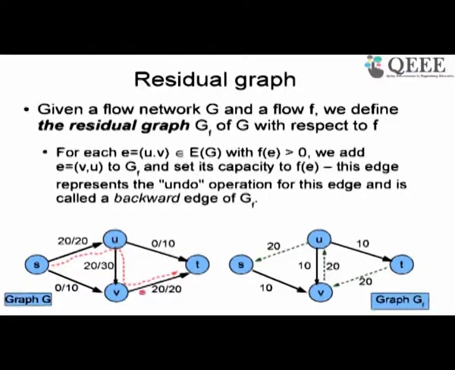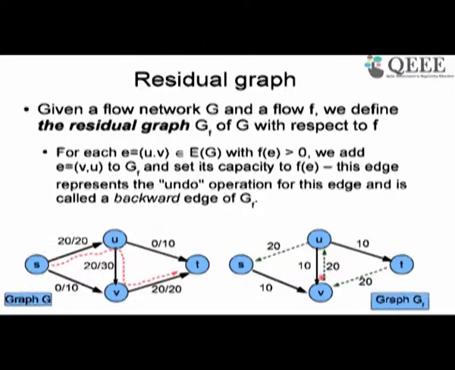So to augment this flow, what we are going to do basically is take 10, which is B, and say that on this path, every edge which is a forward edge, we add 10 to the flow. So in this flow, whatever flow I had here, I can add 10 over here, right? And similarly, this is a forward edge, so I can add 10 over here. So add 10 here, add 10 here.